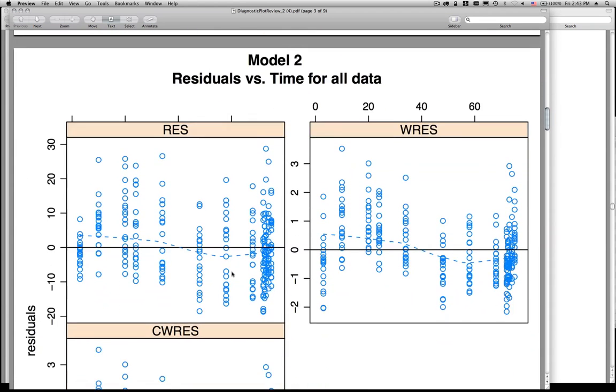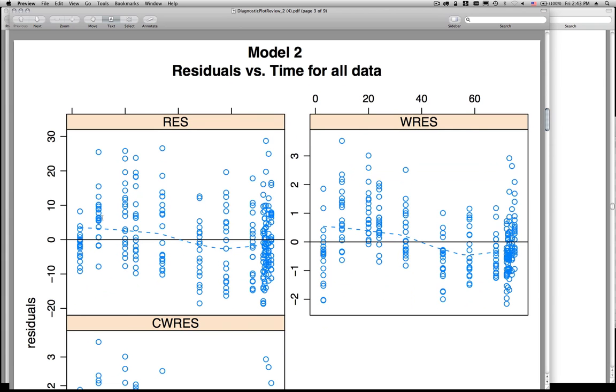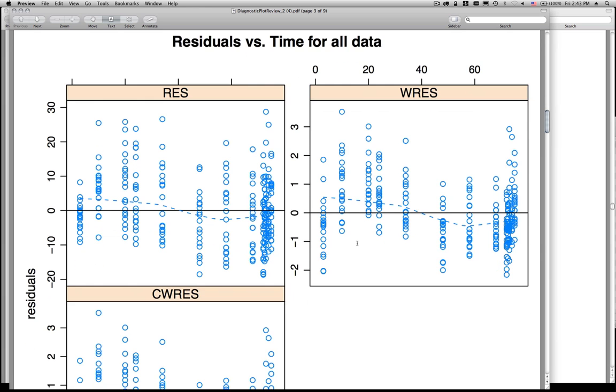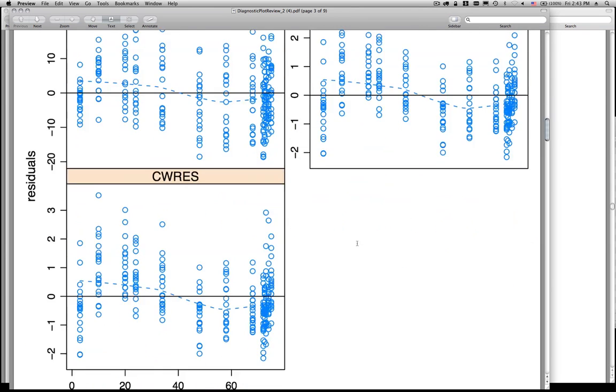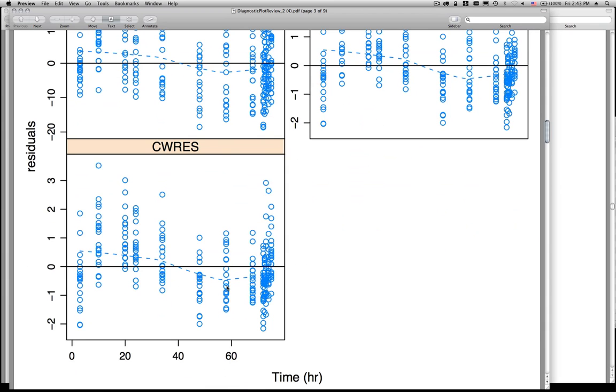And then you see a bit of a time-dependent trend where initially positive residuals and later on negative residuals. That's accentuated even more when you adjust for weighting. So this is the kind of thing that indicates the potential bias in the time dependency. And this is where you would pick up the need for that time-dependent clearance.